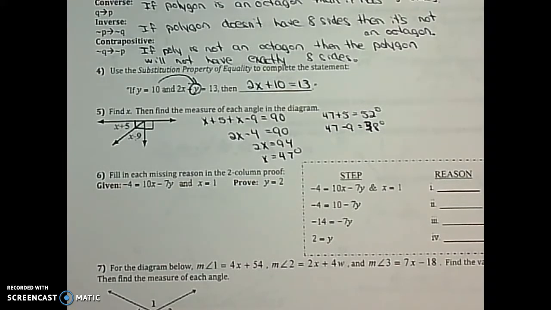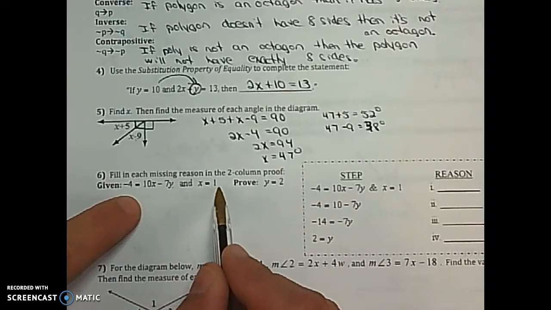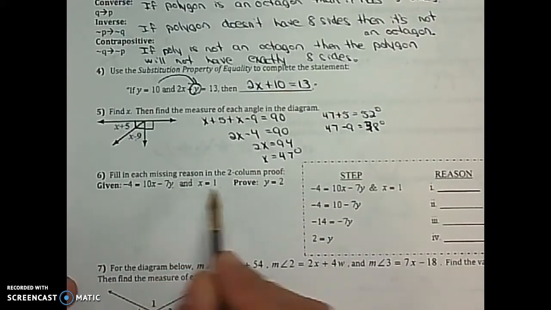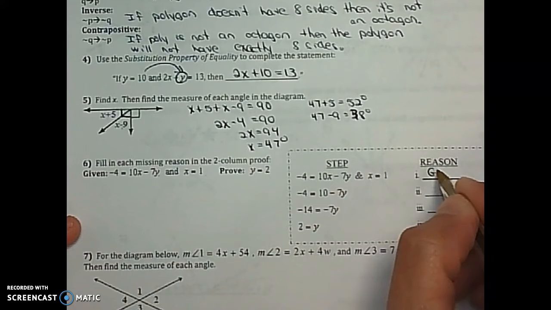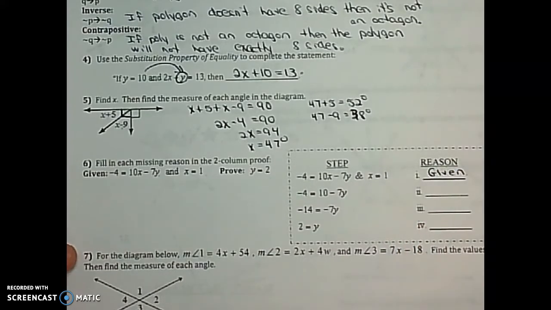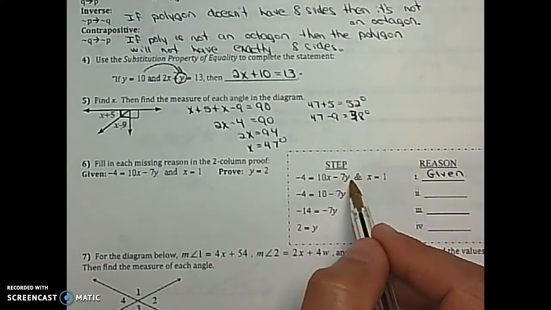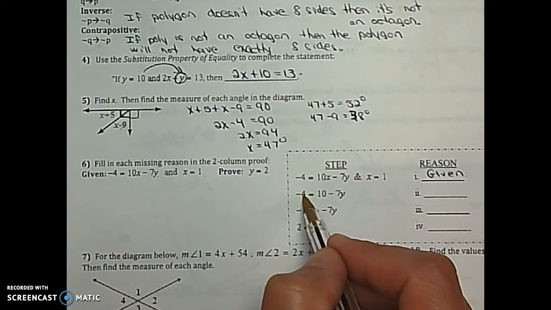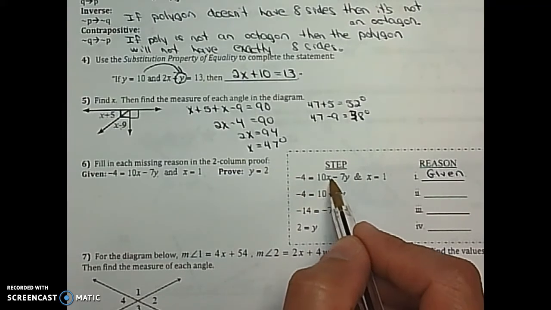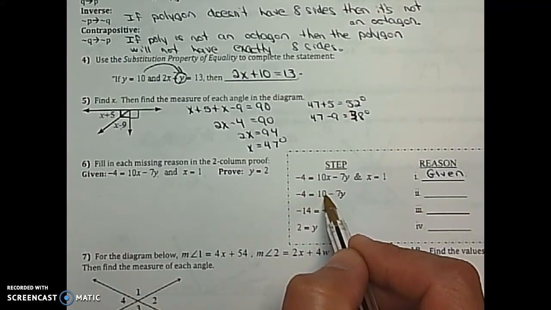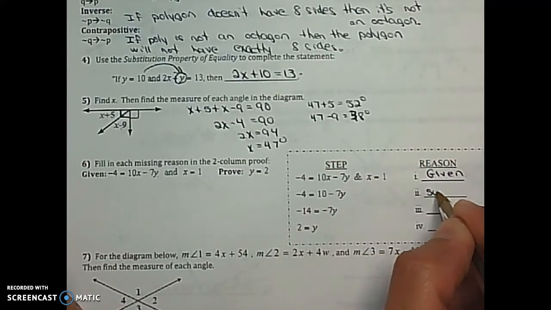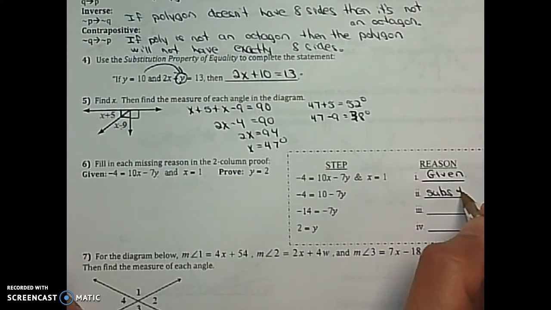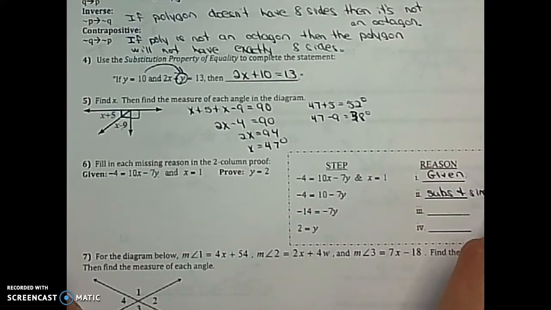All right, question number 9, we're doing that deductive reasoning. I've been given an equation. Actually, I'm not trying to solve, I'm trying to prove that y is equal to 2. So we're going to start here. Our first reason is given. Now if you take a look at the next one, the y is still the same, the negative 4 is the same, but instead of 10x, I have a 10. So essentially I have done substitution, and really I've simplified all at the same time.